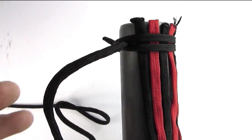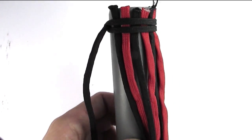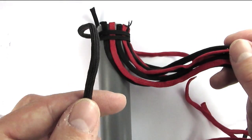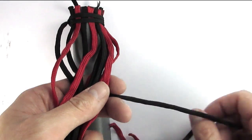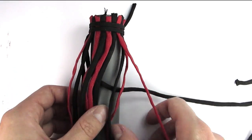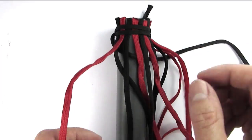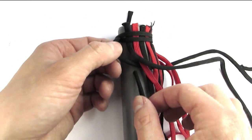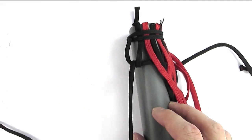To start hitching, we're going to first take our cords and place our long cord, the one coming out of the constrictor knot, under it. Basically, we're going to be wrapping it around the object we are wrapping. We're then going to take our first cord on the left, which would be this black one here, and we're going to make a hitch going under and then through the front, and this makes our first hitch.